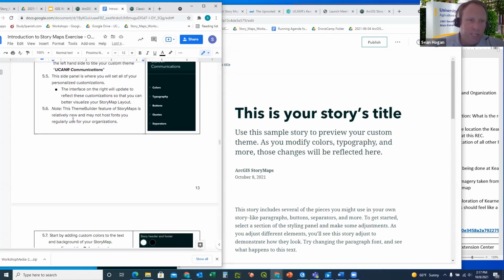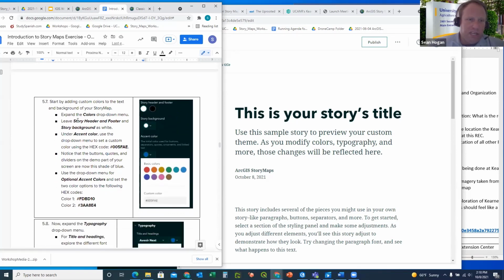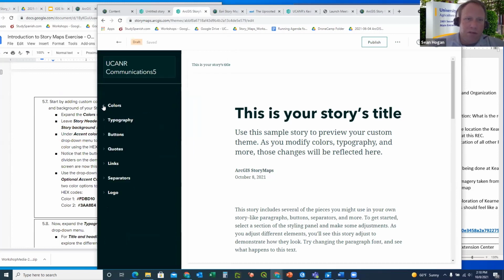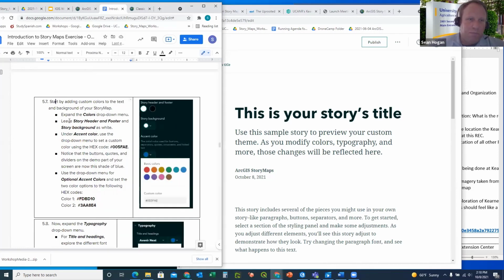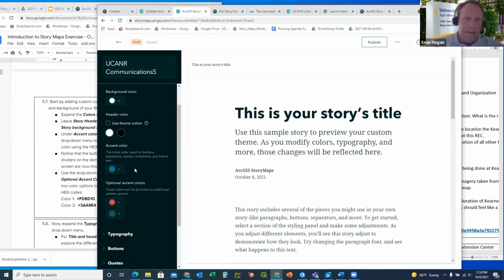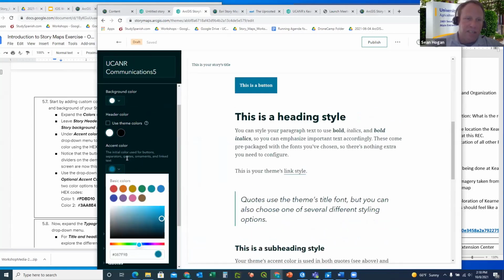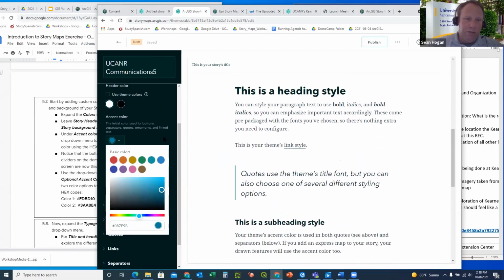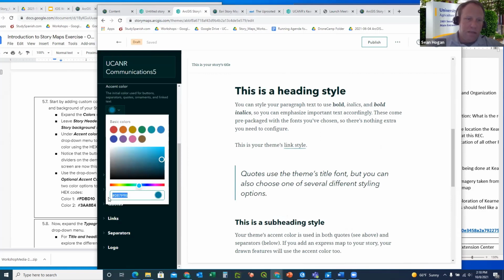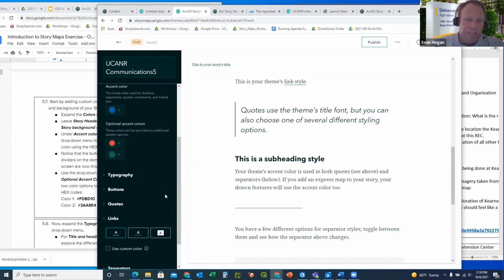All right, continuing on. So now we're going to customize the colors. We did the drop down next to colors. The little arrow will bring down the color options. We're going to leave the header and footer the same, but for the accent color, we're going to grab this hex code down below in the directions. Under 5.7, I'm going to Control C the bolded hashtag number. This is going to be the accent color. I click on this drop down arrow in my builder, scroll down a little bit and add that in, Control V, and it gives it a specific blue color. Then I'll click off of it somewhere in the pane to set that.